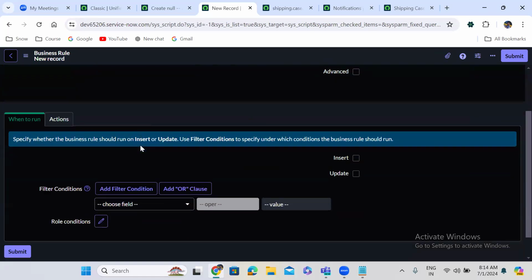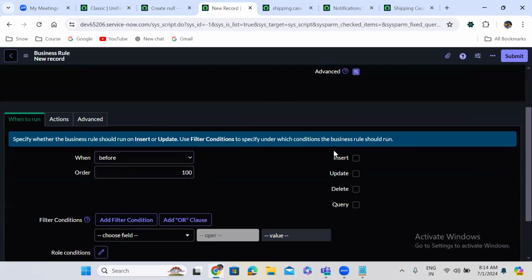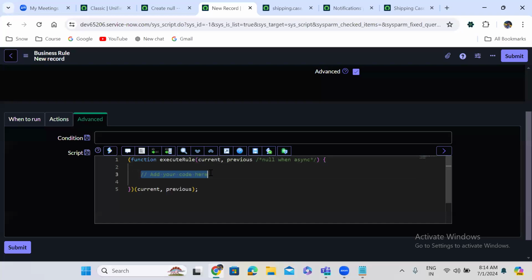You have to choose the advanced checkbox here. You can use before delete, or you can also use after delete, and write this line of script. In place of the object, you have to pass null or make it empty.